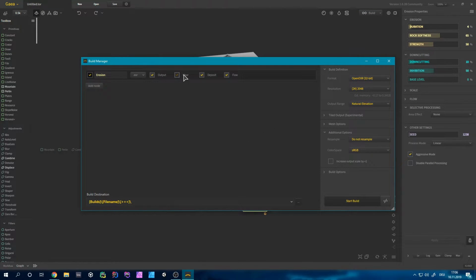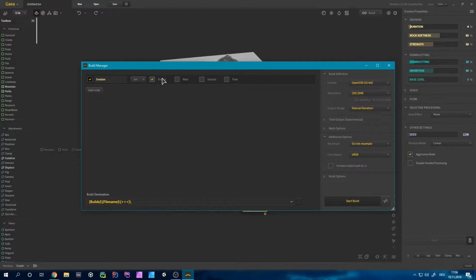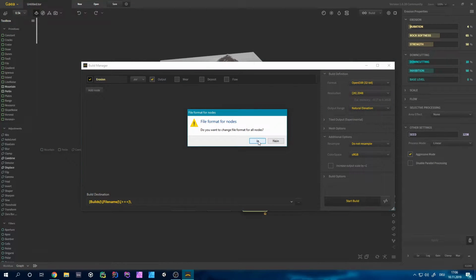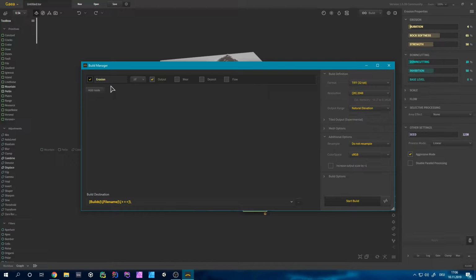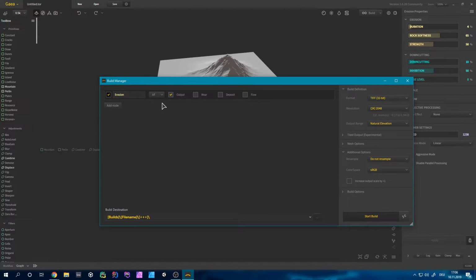What I then like to do is of course uncheck those 3 outputs, because we don't need them, we just need the raw output. And I also like to export this as a TIFF with 32-bit, and of course change it for all nodes. We just have 1 node, but it's fine. Just make sure that your last node is on .tiff. And then you can also change the resolution. I'm just going to change it to 1K. You can then choose a file path where you want to export your build, and then you can hit start build. I'm not going to do this right now, and we will see us in Unity, and I will show you some of my brushes and how you can use them.